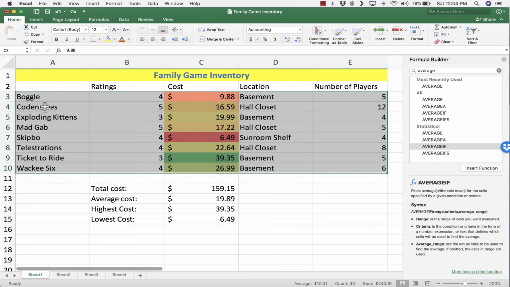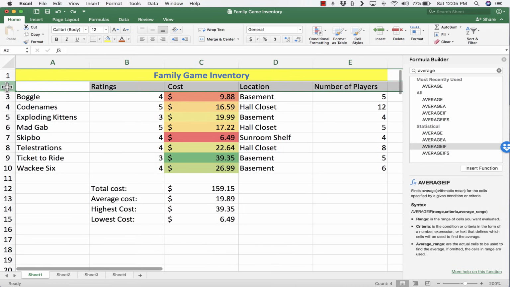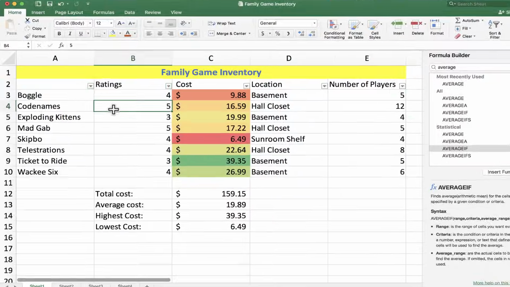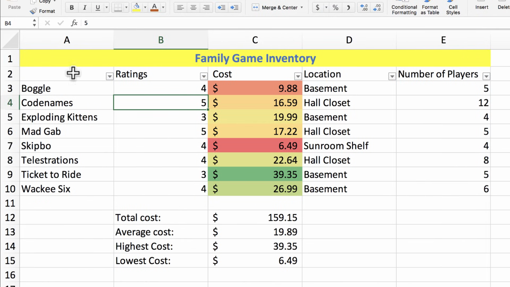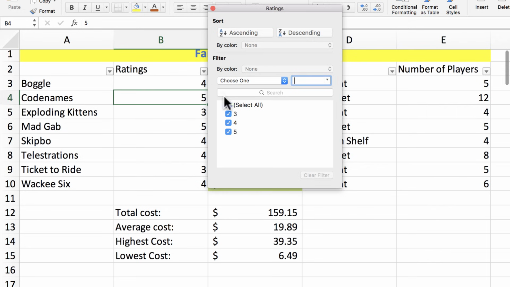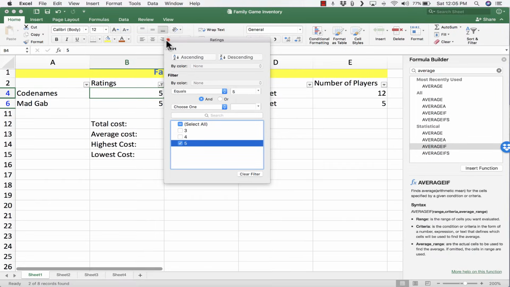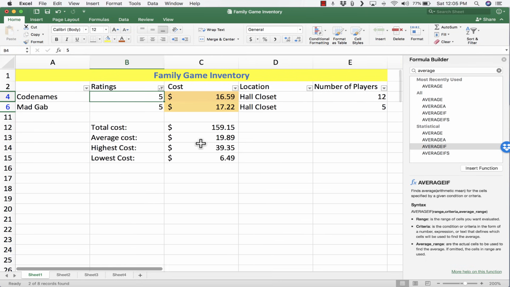You can also filter. And the way you do a filter is you select the row or the column that you would like to apply the filter on, and then go to the Sort and Filter button, choose Filter this time, and it adds these little arrows in the cells of the row or column that you selected. And now I can click on this arrow and I can say to myself, I don't want to see all these games. I only want to see the 5-star games. So I click on 5, and now I'm done with the filter. And look, my list of 10, 12 games is now a list of 2.